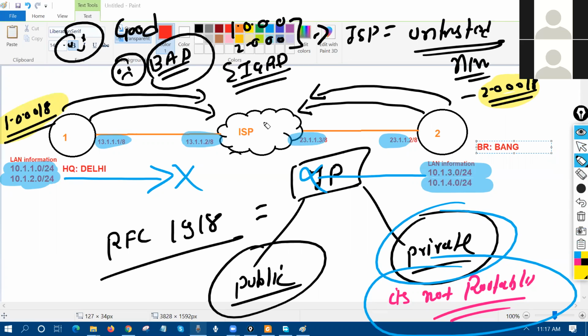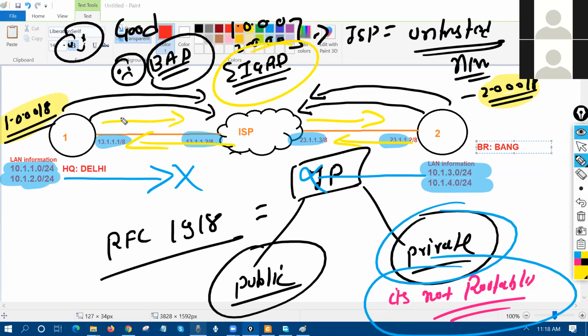See, the first issue is that if you use private IP addresses, they are not routable, because we cannot share this information with the ISP. Second case, if you use public IPs, they are not free. You have to pay some amount of money. But if you are a very rich person, you can pay for public IP addressing. Still, in that case you are going to share all this information with the ISP, because we are running a routing protocol like EIGRP, and through EIGRP we can exchange all the route information.